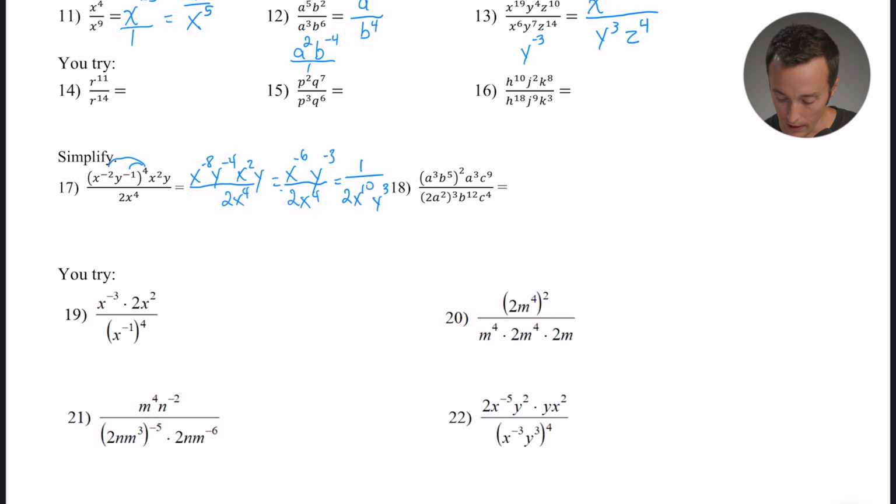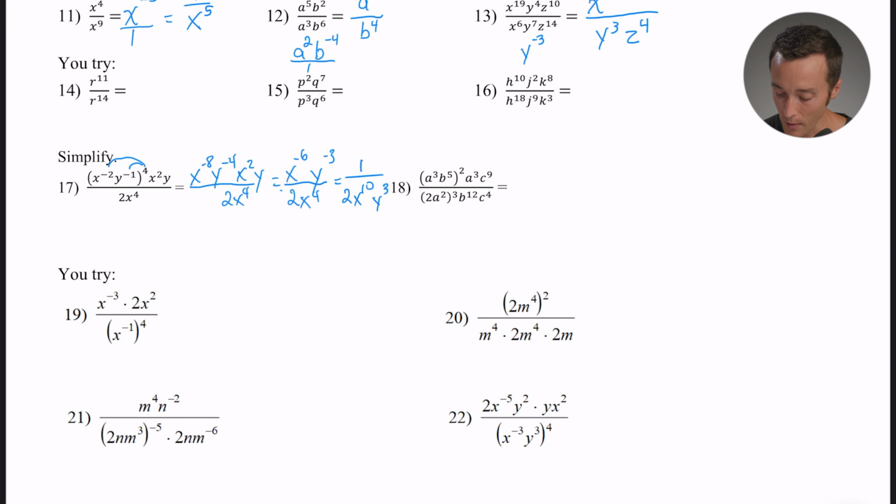Now, how did I get there? Because I kind of glossed over that. I just don't want to make this too complicated here. The x to the -6 had to come down to the denominator because it had a negative exponent. So that made an x to the 4th in the bottom and an x to the 6th. I combined those into x to the 10th. The y to the -3rd also had to come down to the denominator, and so it's just left there by itself. There wasn't anything in the numerator, so we left a 1 there as a placeholder. That one was a little bit sketchy, but that's okay.